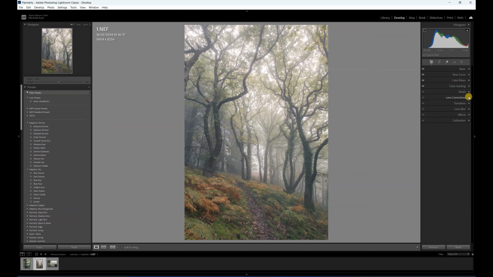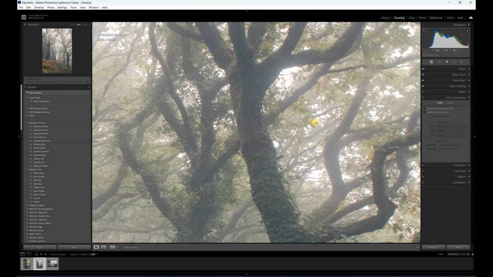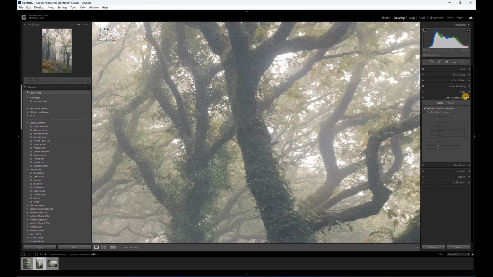Detail, we're not going to bother with. Lens correction, we're not going to bother with. It's quite preferential. You can sometimes, if you go to these bright sections, see some chromatic aberration going on. If we can turn that off there, then you can see all the orange fringing. You'll get orange and purple fringing. Sometimes green is particularly prominent around this section. Quite good here. Oop. If we look into this, you've got a green fringe and an orange fringe. We'll turn that on there and it gets rid of it.